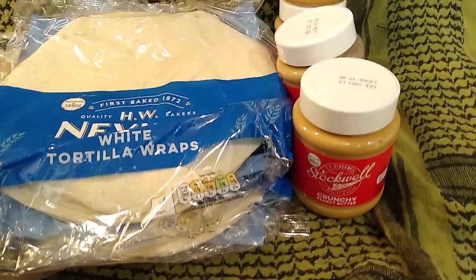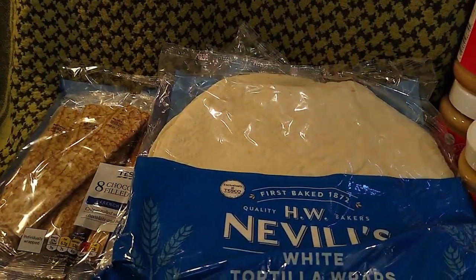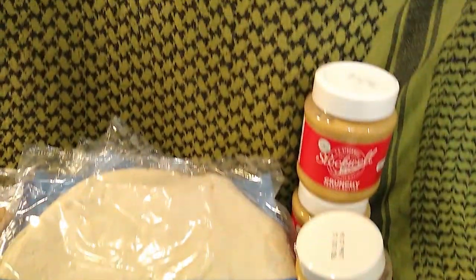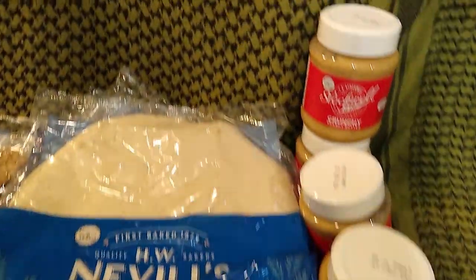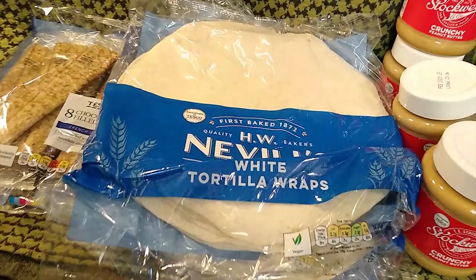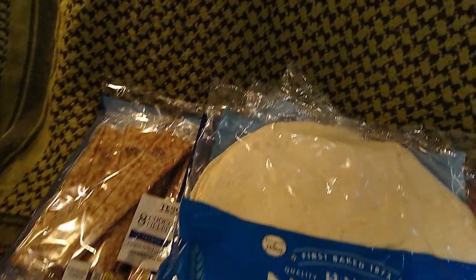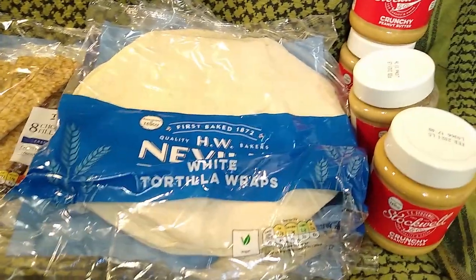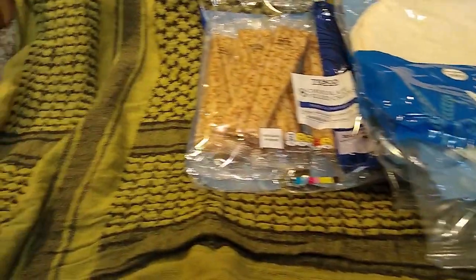You only need the basic ones for food stores, and a bit like the rice and beans, peanut butter in a tortilla wrap, you're halfway there. You add a few things, whatever you've got vegetable wise, and that'll keep you going quite happily. Open 1 pack a day. Be disciplined with keeping the air out of it. It's simple, it's cheap, and it's not bulky to store because they're quite flat.